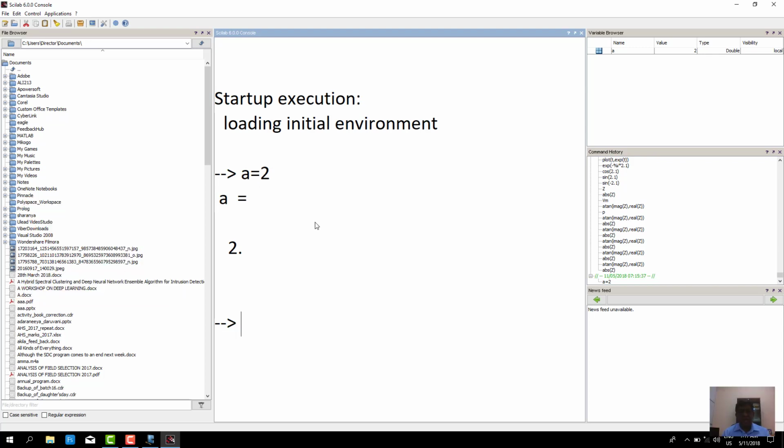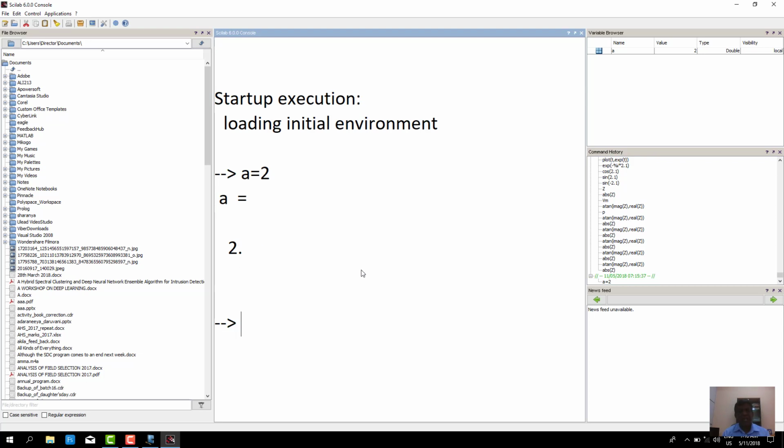Okay, next we are going to learn a small variation of this. Now when you implement a command on the command prompt, or even when you write a program, Scilab always responds by retyping what you have done, just to tell you that it has completed the work. But sometimes this will fill your workspace with unnecessary entries like this.